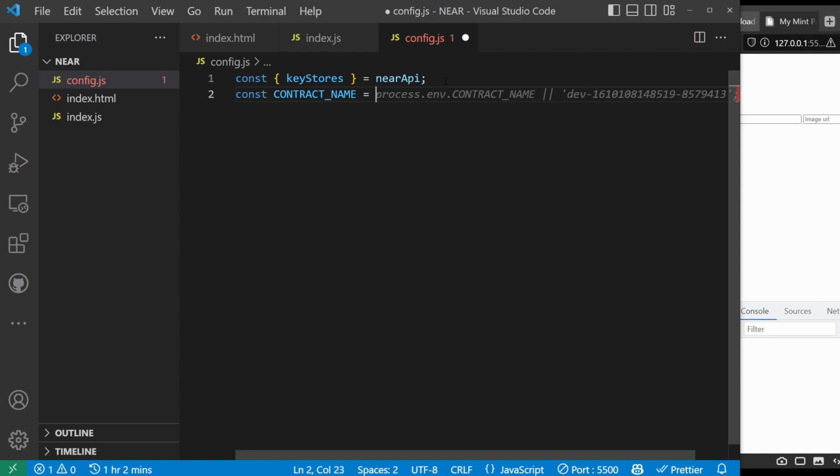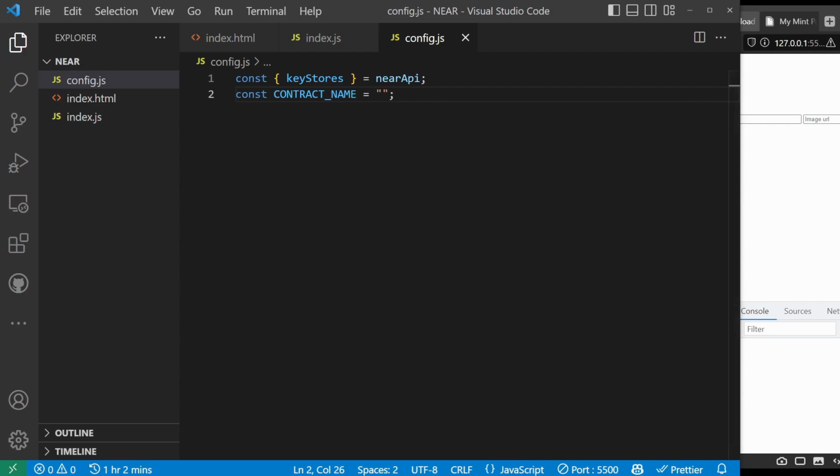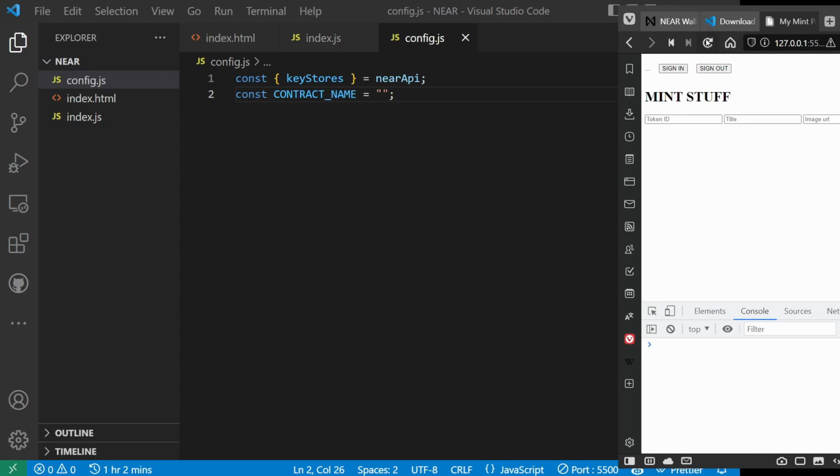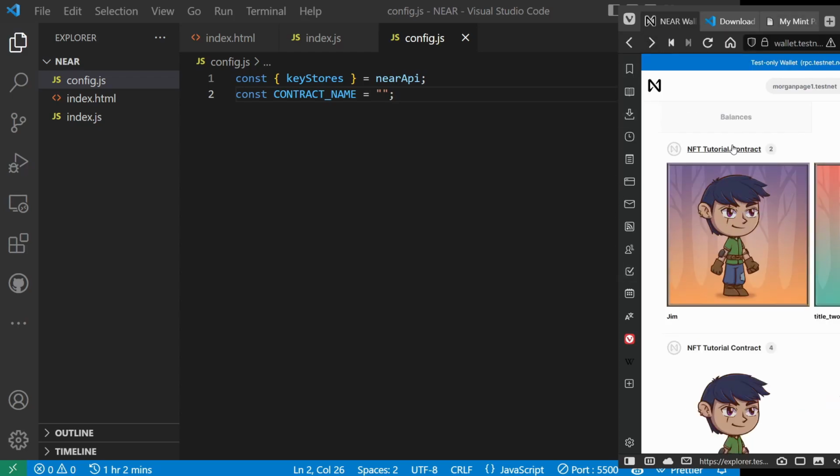Now, contract name. This is an interesting one. So, unlike contracts on things like the Ethereum network, Near contracts have names, which is kind of cool. And we can find our name for the contract we're going to use quite simply because I've used it before. So I can come into my wallet and I can click on this NF tutorial contract here.